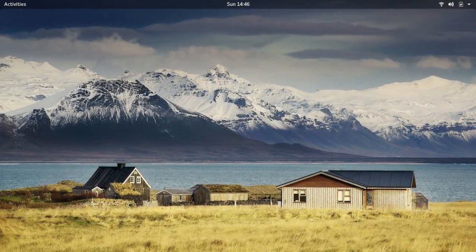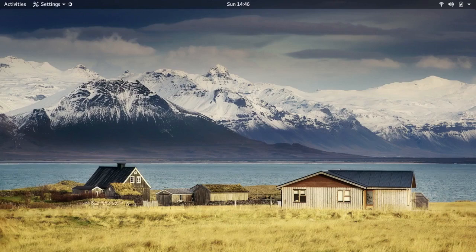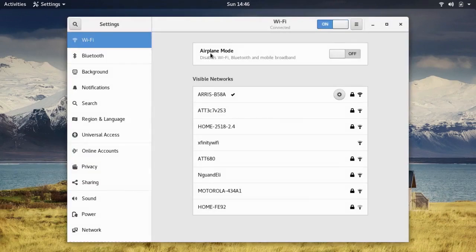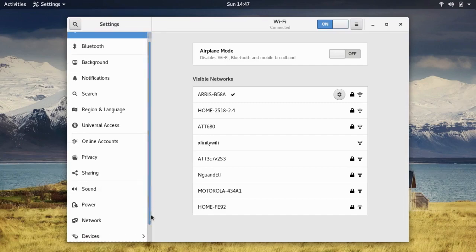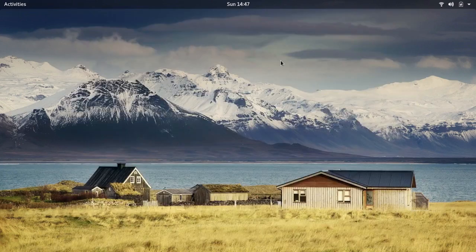So I finally got Simple Screen Recorder working, and we're now in GNOME 3.28. What I had to do to get Simple Screen Recorder working, I'm not sure. I did several things. I switched to an open source codec, and I rebooted the system in the default mode, which said X11 as opposed to GNOME in Xorg, and that seems to have done the trick, but I'm not sure which of those things actually did it. And as you can see, we're in version 3.28.0. Everything has been updated.